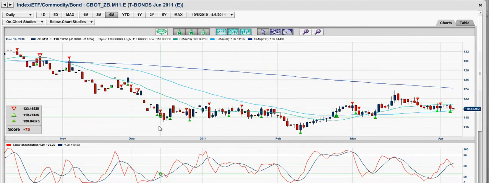Following that crude oil incident, we do have bonds. Bonds are getting a beating, as you guys can see. That's pretty much a forward indicator. Remember, guys, when bonds fall down in value, the dollar index tends to follow in that case as well.